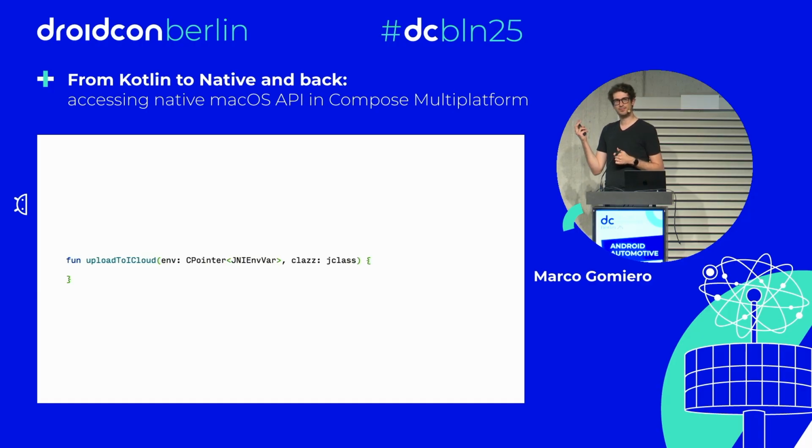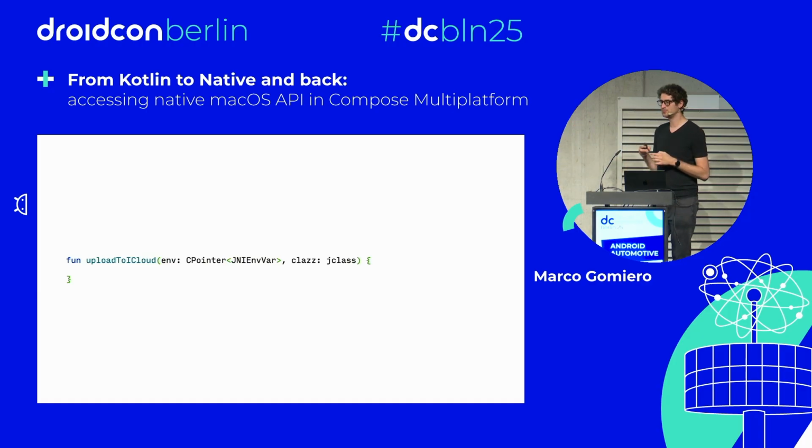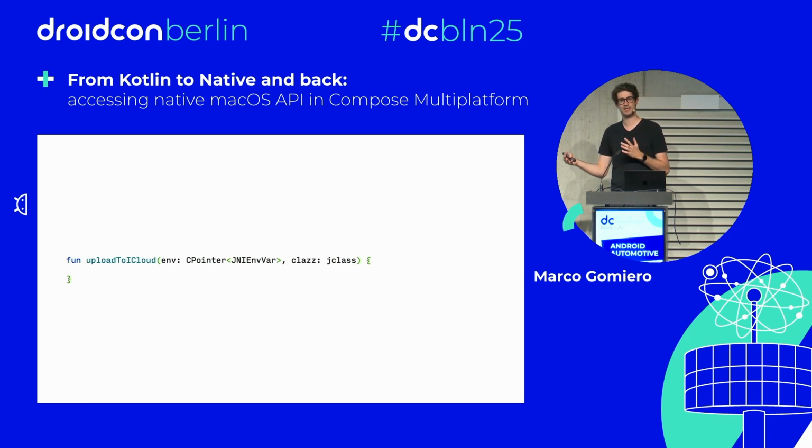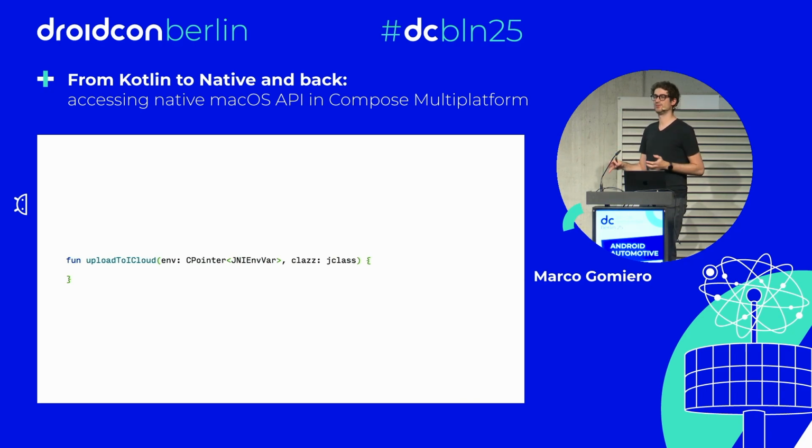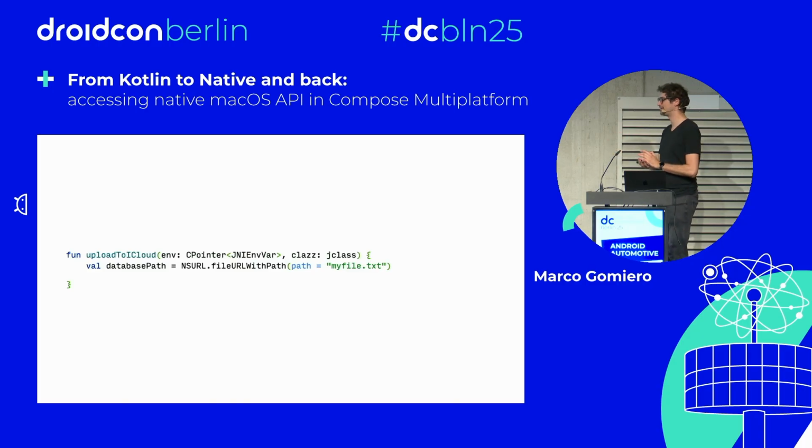And then there's another parameter that is a reference to the class that will include this method, and it will be the class that we are going to use to interact with this method. But we're going to see it in a moment. Again, it's a necessary parameter, but we don't need it, so you can ignore it. Okay, let's start writing some code.